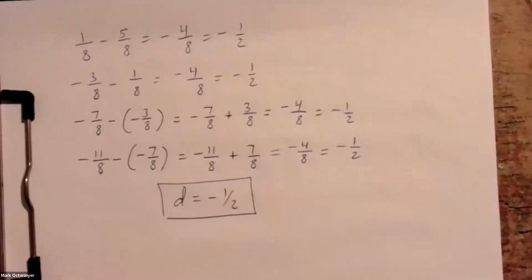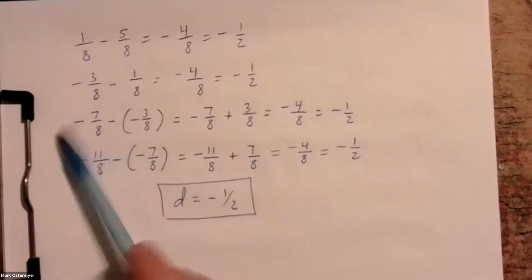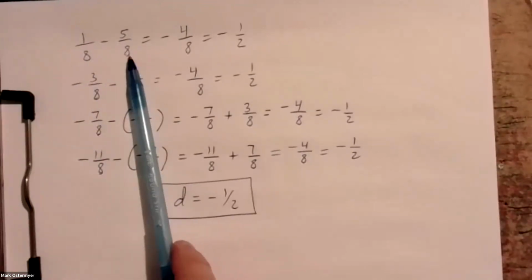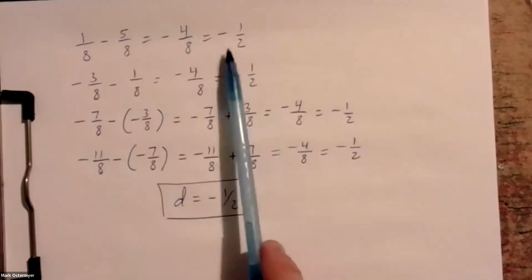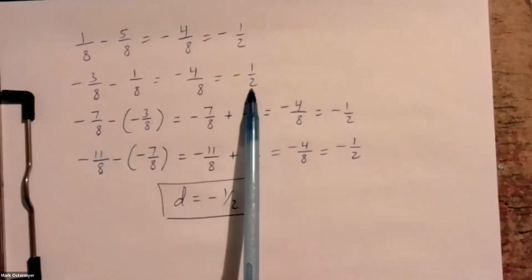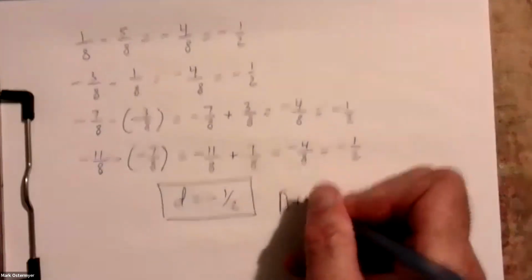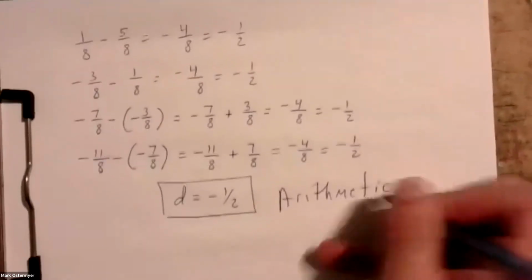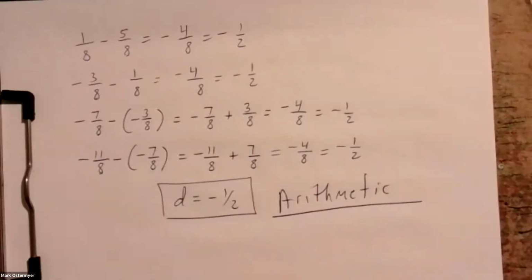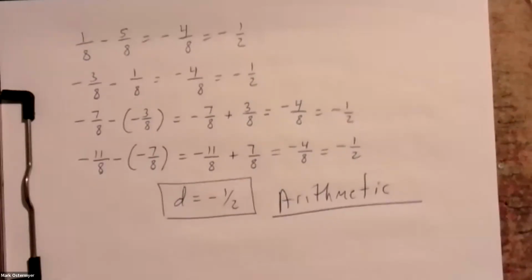All right, I tried to see if this was an arithmetic sequence first by taking a term and subtracting off the previous term for several adjacent terms, and in each case, I was getting the same difference of -1/2. So it does look like this is an arithmetic sequence. And since I did find a common difference, you do not have to waste your time trying to find a common ratio. It's not going to have one. And so it's definitely arithmetic. Did anybody else concur with this result? Yes. Alrighty.